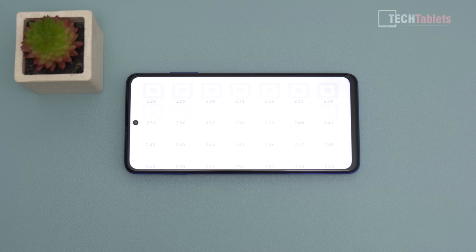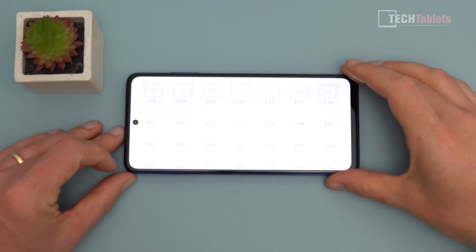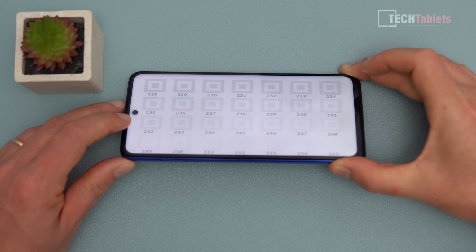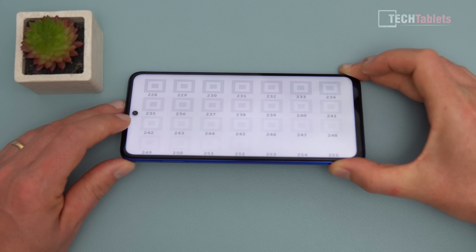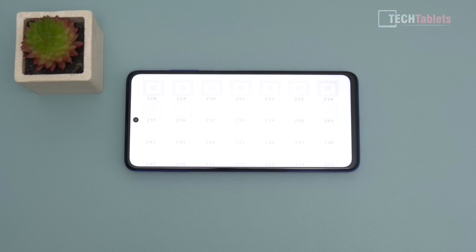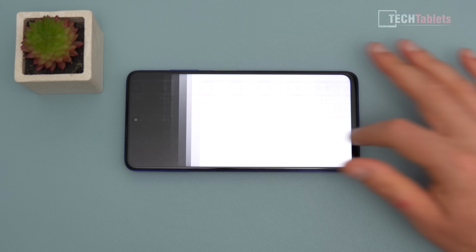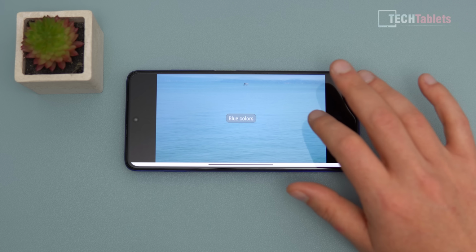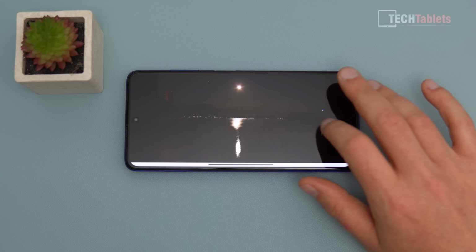Now when you take a look at, say, wide images, for example, what I'm showing you right now, at certain angles you will see, especially around the cutout, that it does have dimmer pixels around this, so it's not a uniform white there. An AMOLED or OLED panel would be, and that is just one thing. The blacks, of course, don't look quite as deep as they would on an OLED panel.